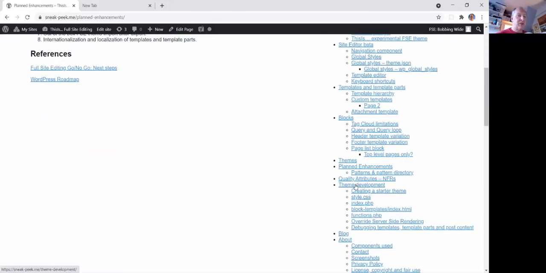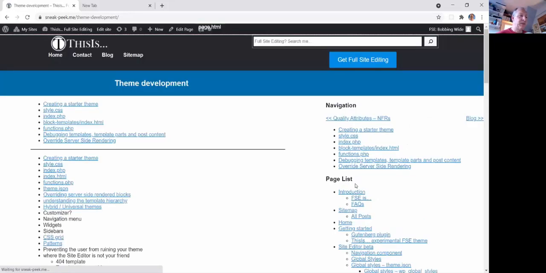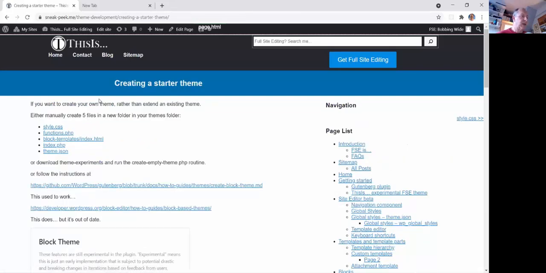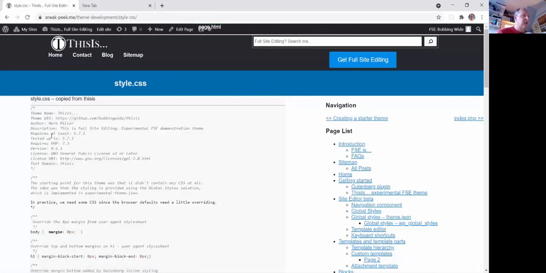So let's assume that you actually did want to develop a theme. What would you need to do? So let's create a starter theme. In order to create a starter theme, you have to have a style.css file. All themes at the moment have to have a style.css file.